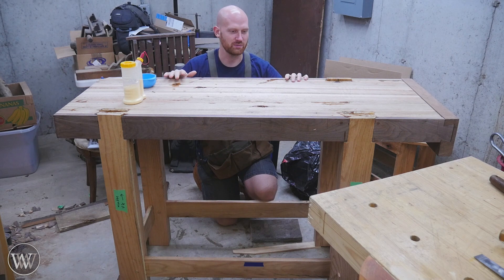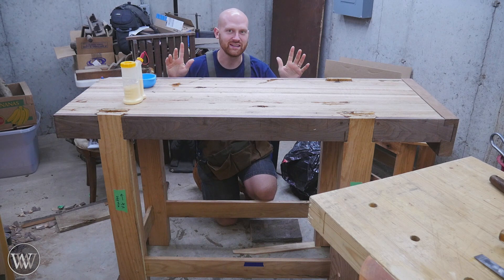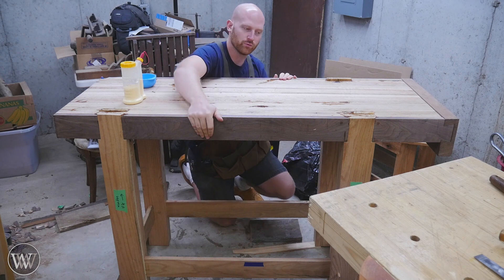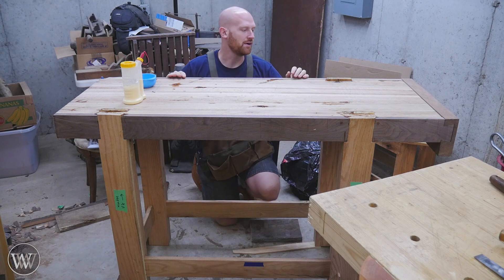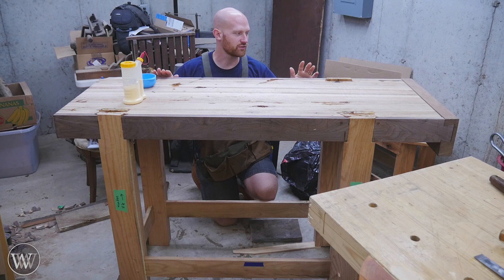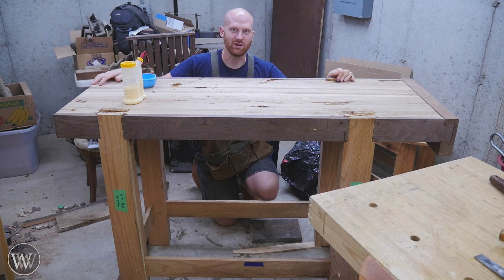But today we're actually going to be talking about doing all the joinery for connecting the legs to the top. This is one of the key, kind of fun projects, and I'm doing something a little bit different on this because there's a live edge on this side and this side is more of a roubo. So I have a roubo style traditional double tenon with the front being a sliding dovetail. The back is just a single tenon behind the skirt. So this is going to be kind of fun, and I want to show you what I'm doing to build this. So come along, let's take a look.